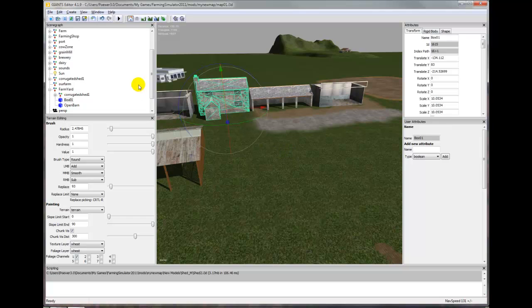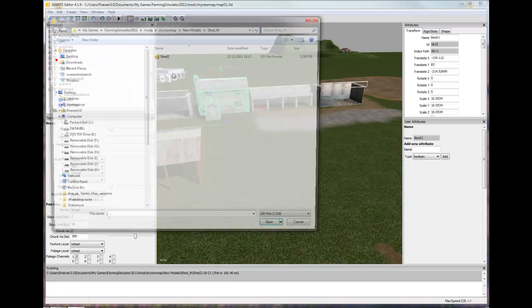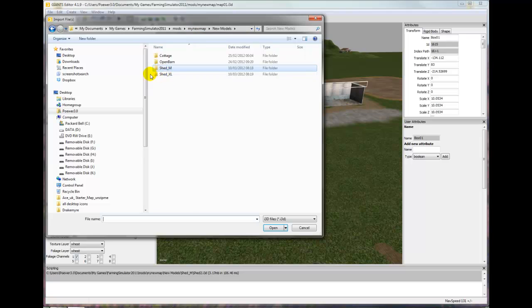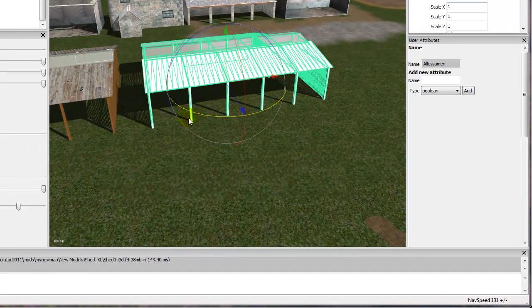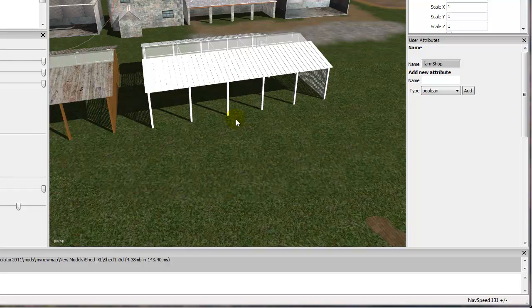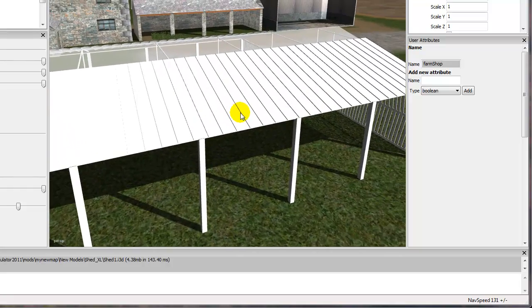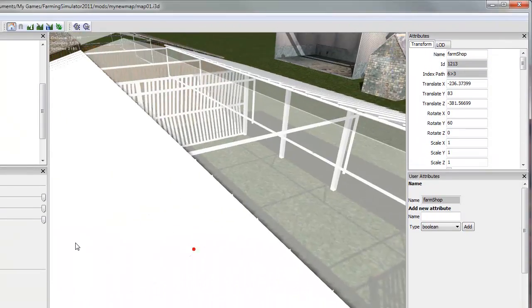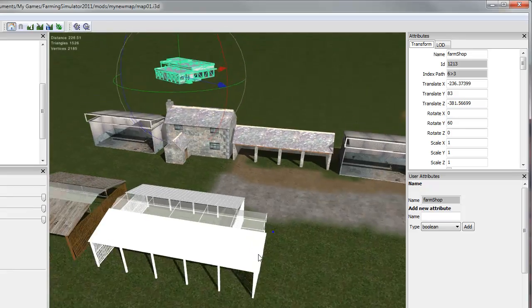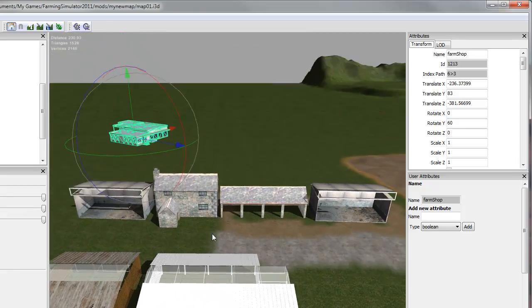Now we're going to go back into File, Import, this time back to New Models and our shed extra large, where we deliberately didn't bring in all the texture files. Double click on that. It still looks the same because we've still got the i3D file. Click on that, Control B, and put it alongside, and you can see, lo and behold, it's all white. So it hasn't got all the textures. The only one that's there is the translucent windowed top. So that's how you get these white textures in the game.